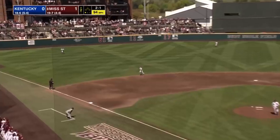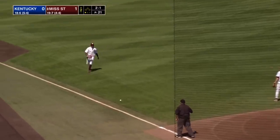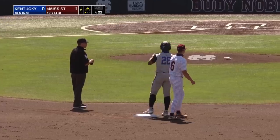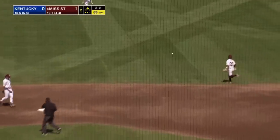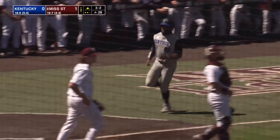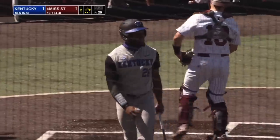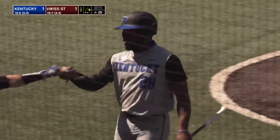Got that one off the end of the bat, long run. And at the shortstop, Forsyth can't find it and it lands in fair territory. Second inning — ground ball headed to center field, that should tie up the ball game. A run comes around to score, and a two-out RBI single from Chase Estep, and we are tied at one. So the sun giveth, the sun taketh away.